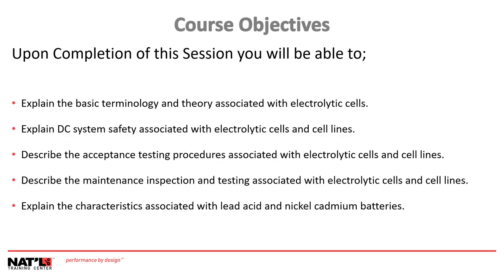Let's look at the objectives for the entire course. Upon completion of this session, you'll be able to explain the basic terminology and theory associated with electrolytic cells. This was covered in Module 1. Explain DC system safety associated with electrolytic cells and cell lines, which is covered in this module, Module 2.